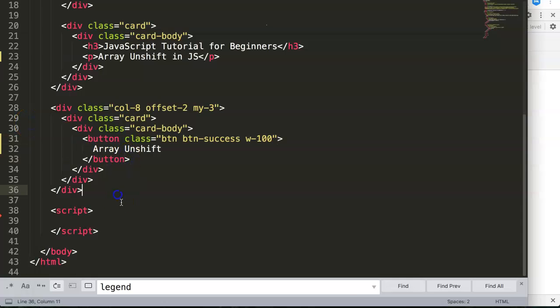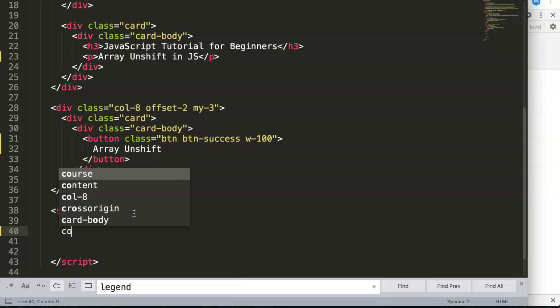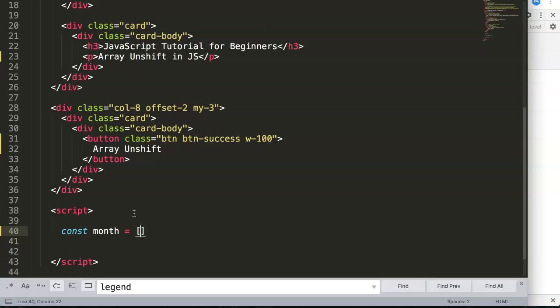Alright, to do this, first of all we're going to work with a few basic items, which is the console log. We're going to first create an array. So we'll say this is the constant month, and our constant month is basically an array. We're going to create this array right now. So what is the array? Let's say we have Feb. No, sorry. Make sure that this is a string.